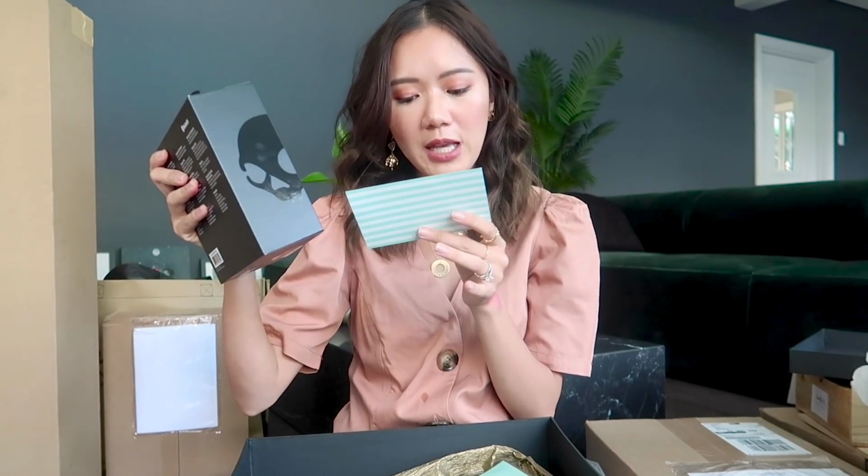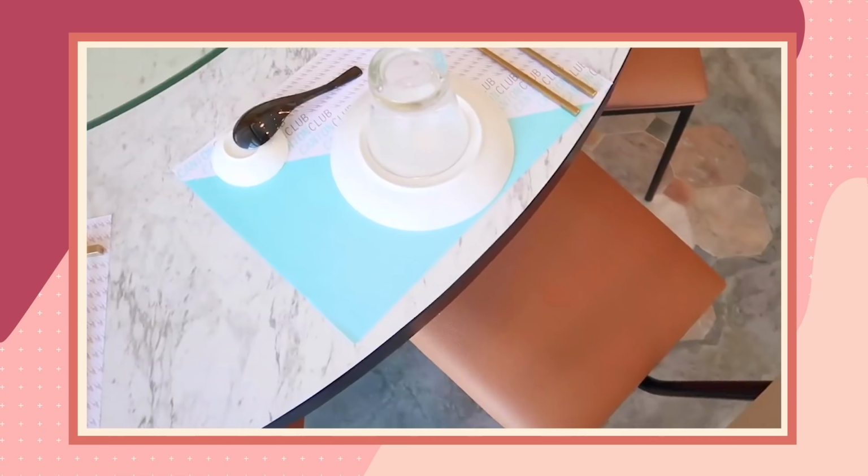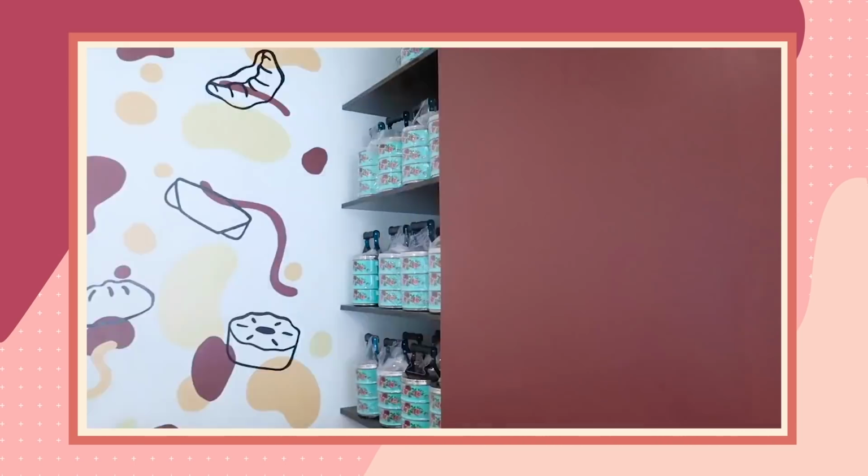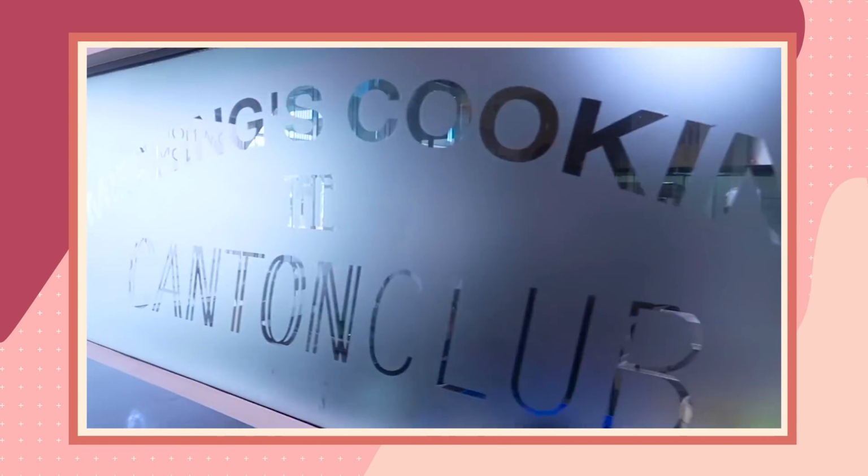P.S. I brought my parents to Canton Club and they loved it. Yay! Thank you! Thank you for coming to the Canton Club, you guys. If you haven't been to the Canton Club, you have to go. Bata na karoon ng American accent. But if you haven't been to the Canton Club, then you have to pass by Molito Lifestyle Center in Alabang. We're right there. You have to visit us and make sure to DM me and send me your photos and everything when you eat there because I super duper love it whenever people tag me when they're at the Canton Club. But anyways, back to Skull Candy.